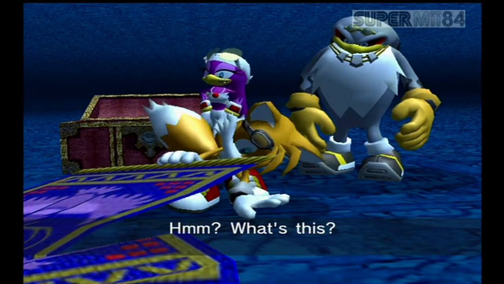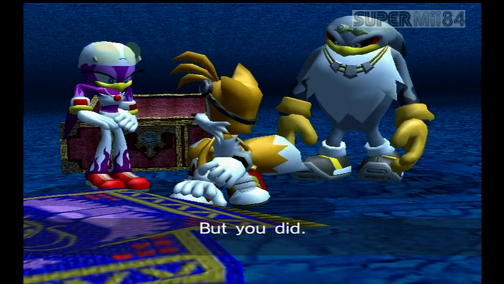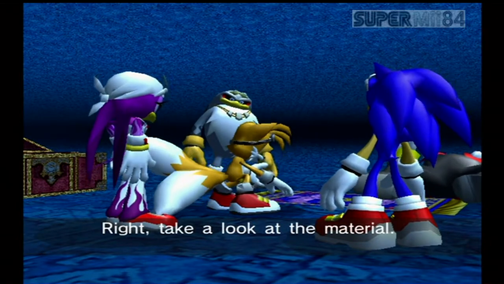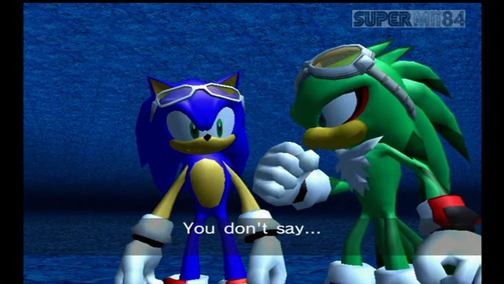What's this? Good. Well, I guess you could say Dr. Eggman's IQ is negative 300. What are you talking about? This isn't just a piece of fabric. Right, take a look at the material. It's the same stuff we use for our extreme gear. You don't say.